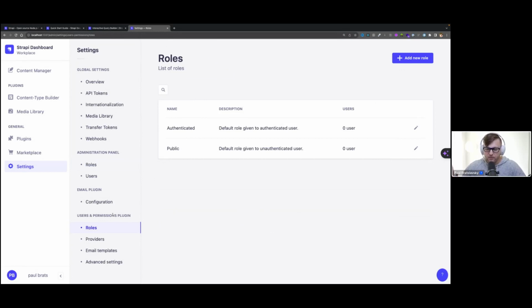And the users on your front website, if you want to have register functionality where they are able to register to see the private post, or they need to register for a service, or they need to do something, those are the users that are managed by the users permission plugin. So they're separated. Users managed by the user permission plugin are the users of your front-end application. And admin panel users are your content editors, who are accessing the Strapi backend.